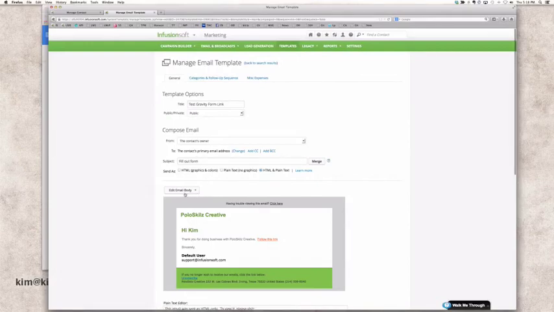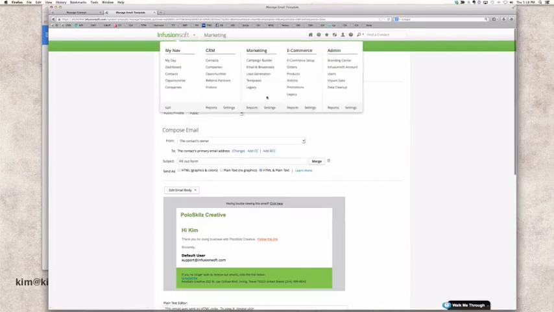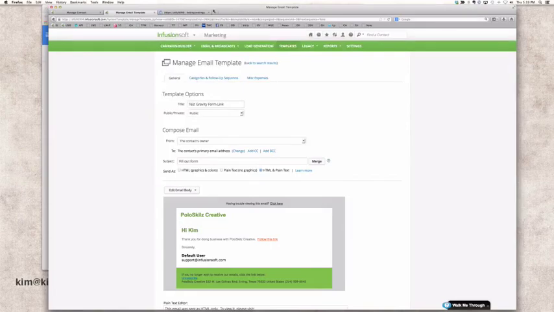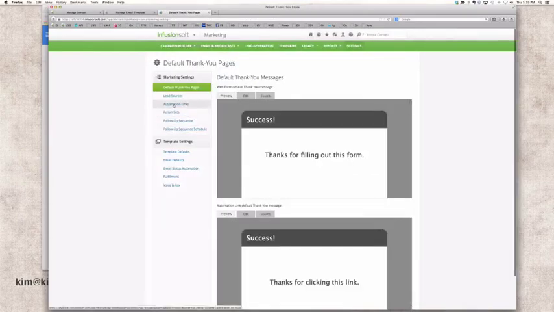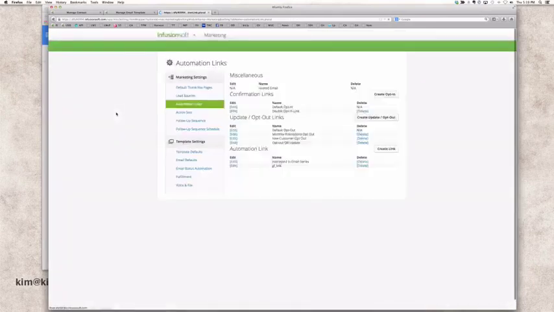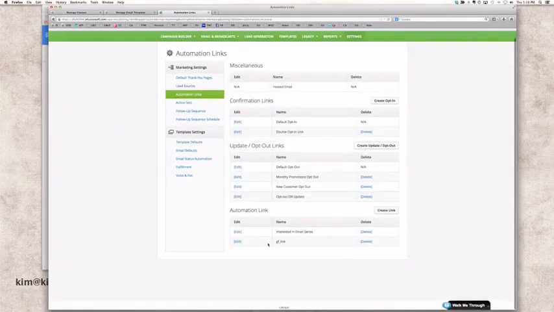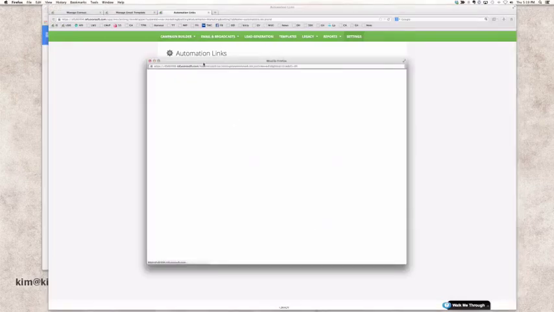And in the email body, what I had done is I created an automation link. I can just show you here because it'll be easier. I had created an automation link called Gravity Form Link when I created that template right there.